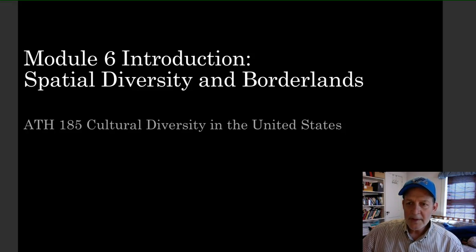In this module, we examine spatial diversity in the United States, which exists at all levels of our society, at our national borders, in hybrid spaces scholars call cultural borderlands, in different regions of the country, and in our cities, suburbs, subdivisions, workplaces, where we shop, and even at home. Spatial diversity and the borderlands concept are particularly powerful ways of seeing and thinking about diversity in the United States because these approaches allow us to see diversity on the ground.